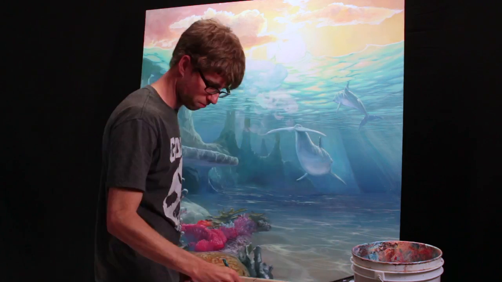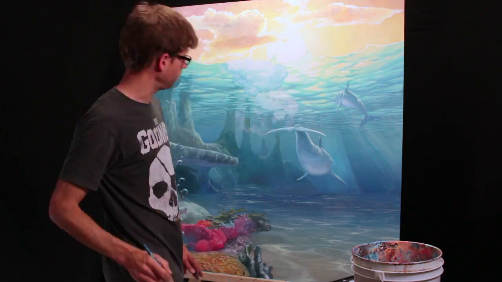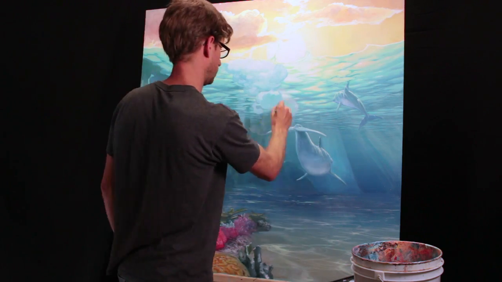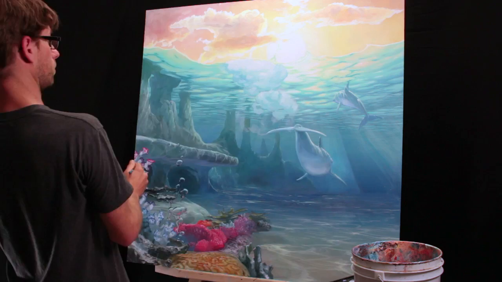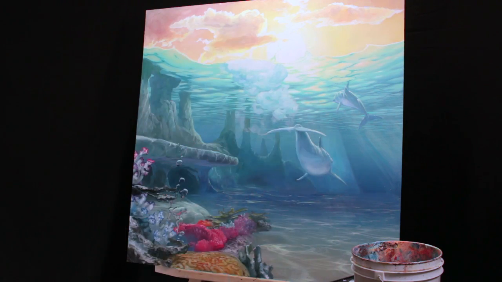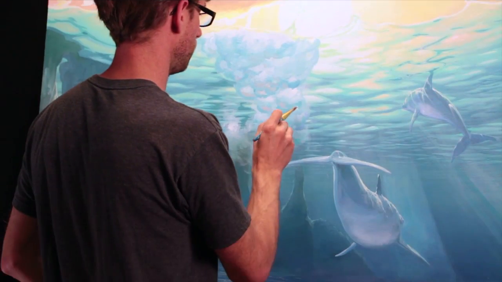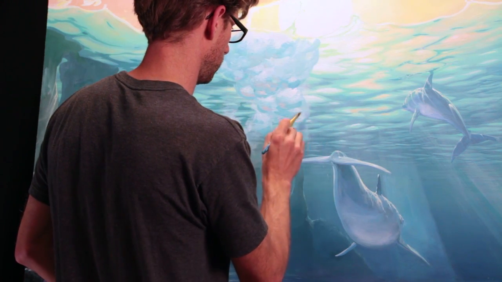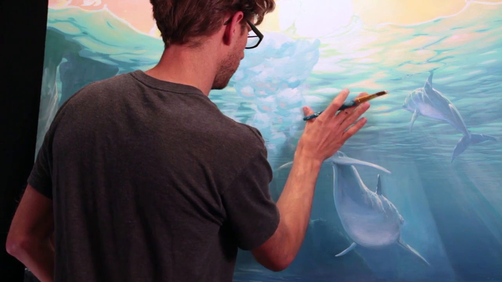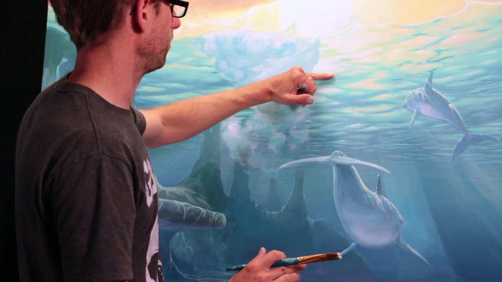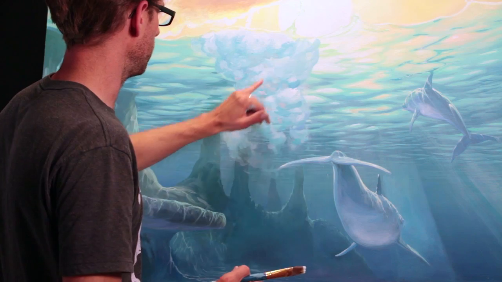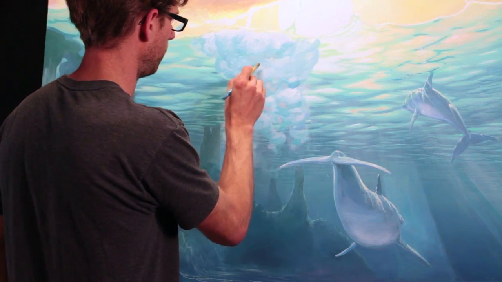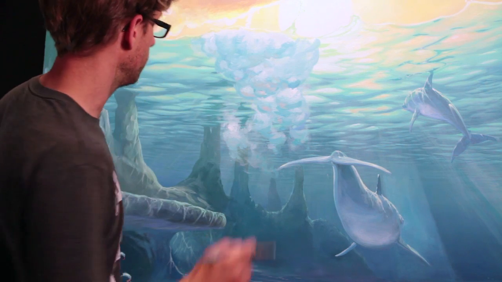See all that white that I put in there? Those little shapes? I kind of left the top edge of them a sharper edge and then blended it down so that it looks like, just like my waves here, it rounds back. Same kind of strategy there. This is real similar to these waves up here. And the way that the white softly blends down into my shadow color, and then the shadow color more abruptly changes on those bottom edges back to the white again.